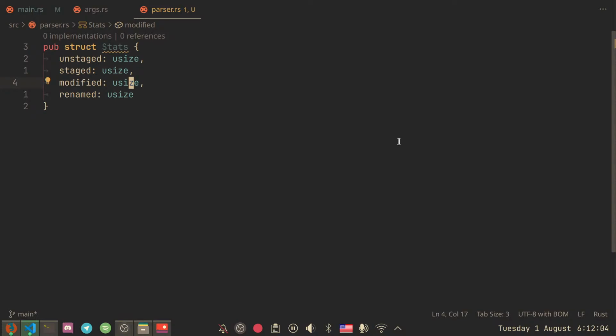It will be helpful, I think. So staged, we should rename to added, and then staged is usize again, where now this means green capital M. And that should be all of them.